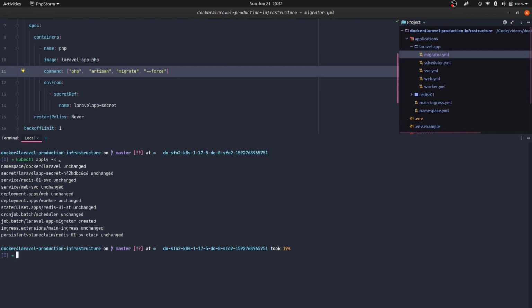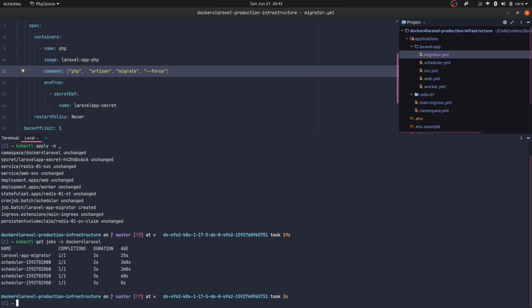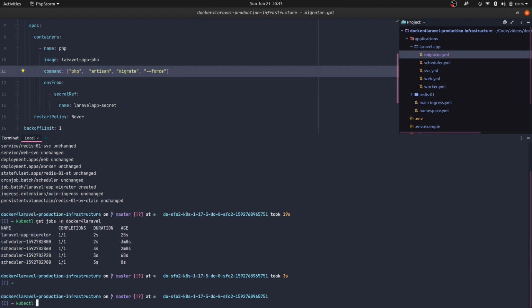So as you can see, there is a migrator here, and we can actually inspect the status via the kubectl CLI tool as well. So let's do that. So as you can see, we had a Laravel app migrator and it apparently completed. So let's inspect it.